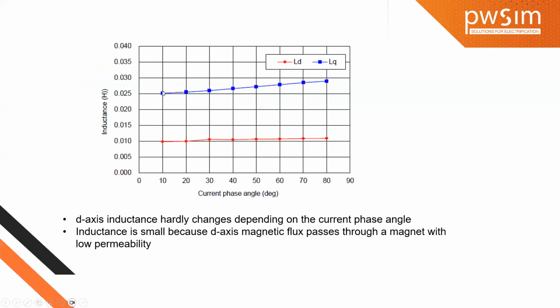That is what I had shown in the first step. In the first case, you might observe that LQ was high and LD was low, for the same reason I explained. The inductance is small in the d-axis because of the low permeability of the magnetic flux. That affects our iron core, causing magnetic saturation of the iron core. Once it is affected, the magnetic resistance will be high, and the magnetic resistance gives a good contribution here. Similarly for the q-axis, the flux passes through the iron core, which has larger permeability compared to the d-axis. Because of this, the inductance is high in our q-axis.